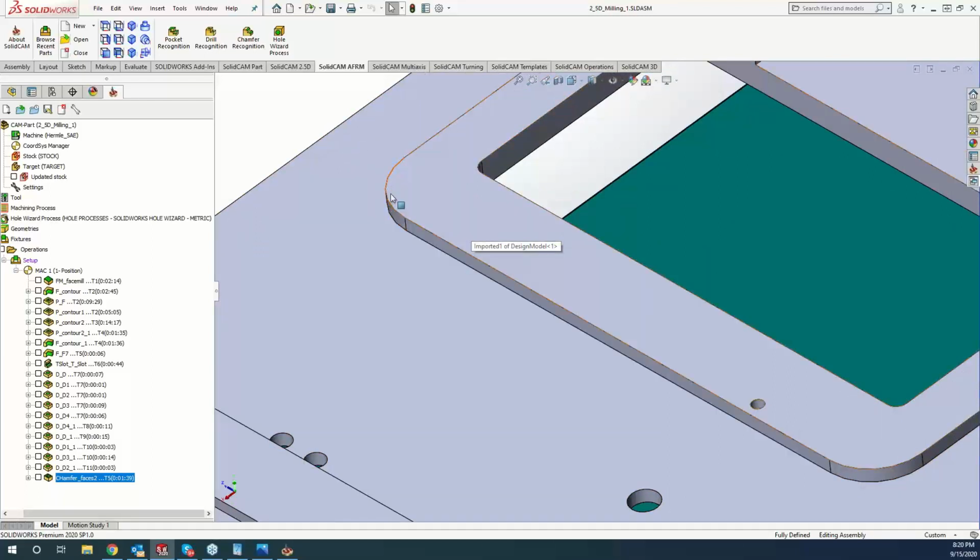Now, if you were to run a router deburr tool around this, it would be gouging into the part as well. So it's just letting us know that there is no way to prevent that, just because we're adding an operation and we're taking away from the original engineer's model, I guess you'd say.